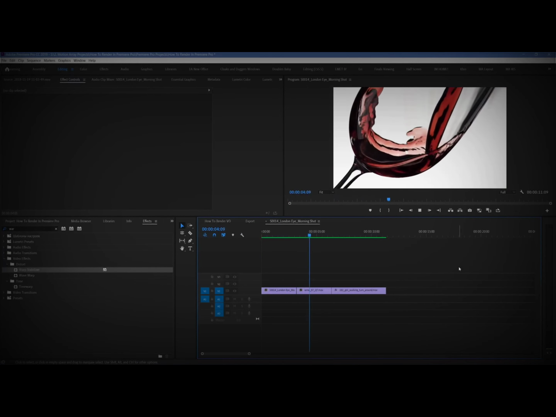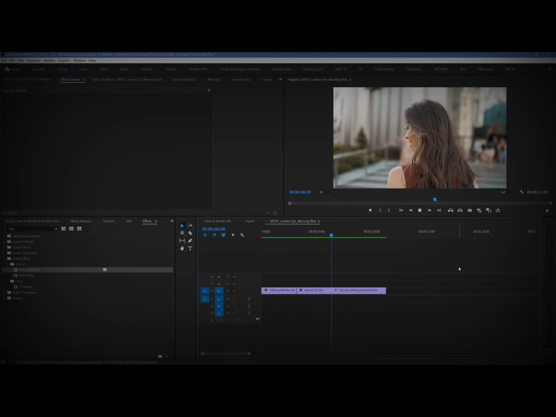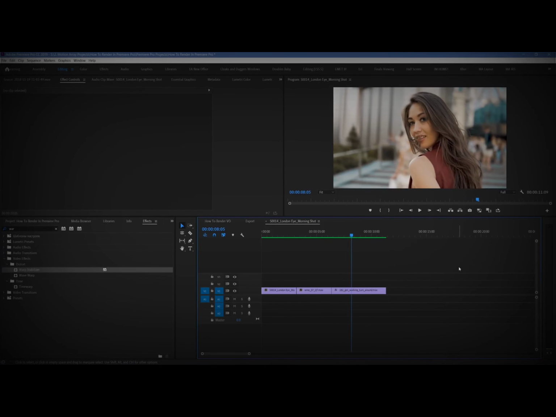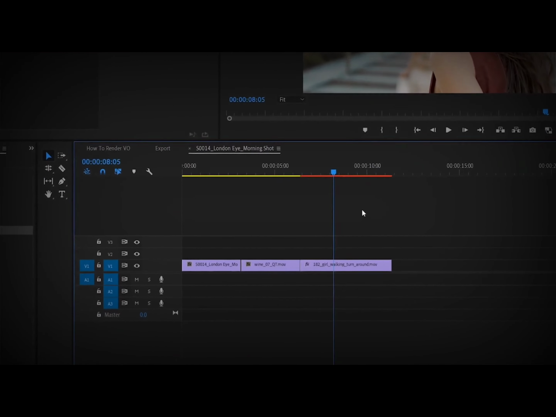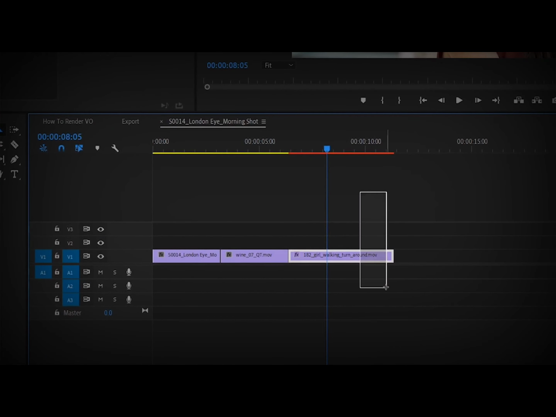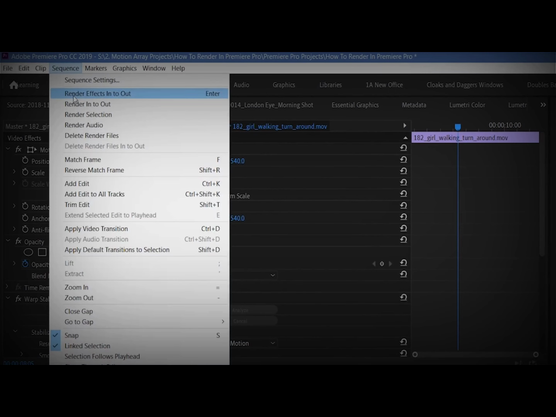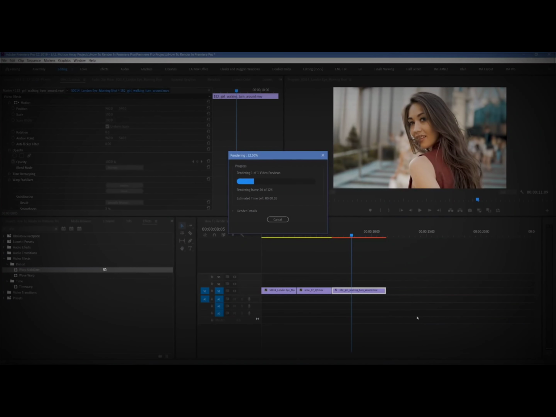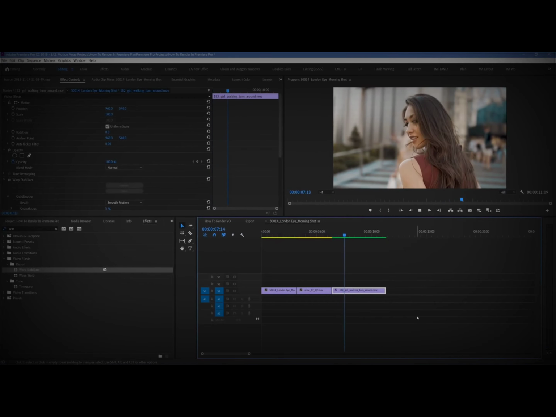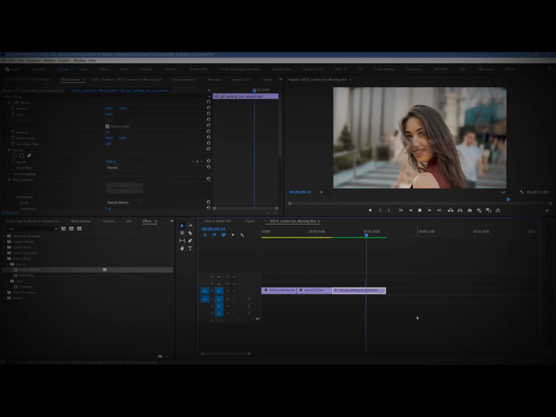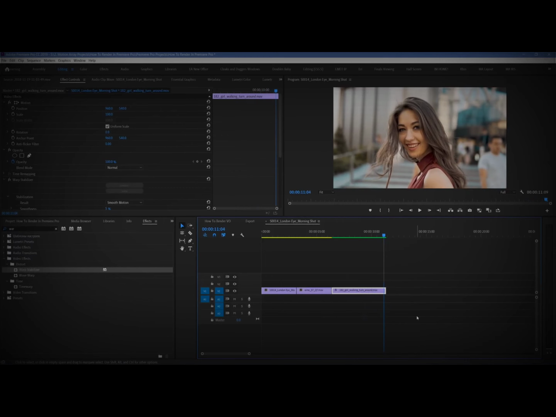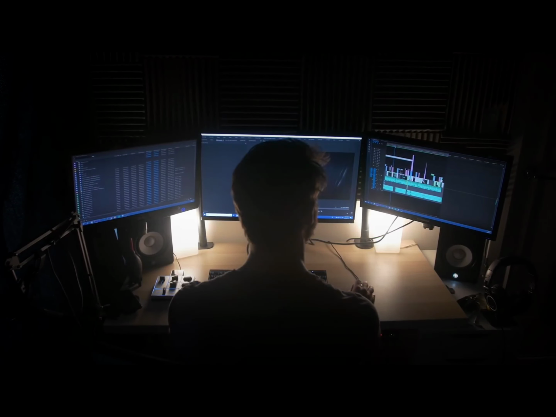And lastly, if for example you had a large timeline, but you're just wanting to work on a small section, and rendering out the whole timeline is just taking way too long, you can highlight a certain portion of your timeline and go up to Sequence and choose Render Selection, which will isolate the rendering to only that portion alone which you highlighted. So with each of those options, Premiere will go ahead and create temporary video and audio files associated with your project sections and allow you to have a much smoother playback.